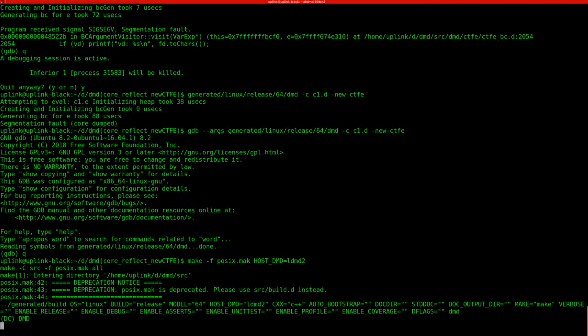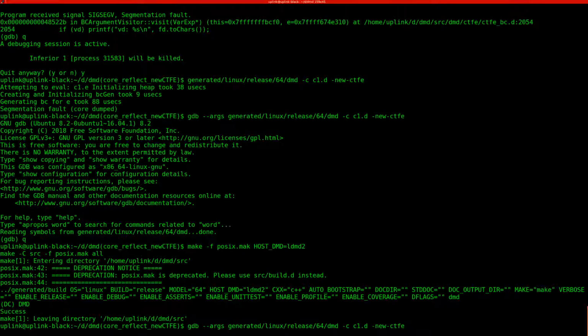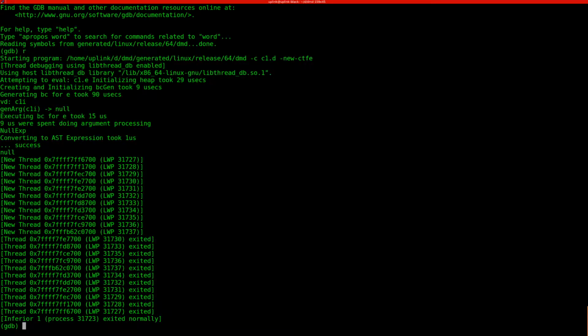There we go. Now we have to wait a little bit for the compiler to compile. Isn't it annoying that it takes so long? Granted, it would be faster if I used DMD to compile itself, but still.